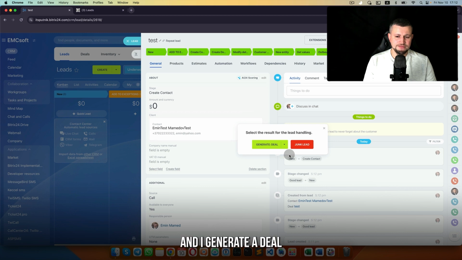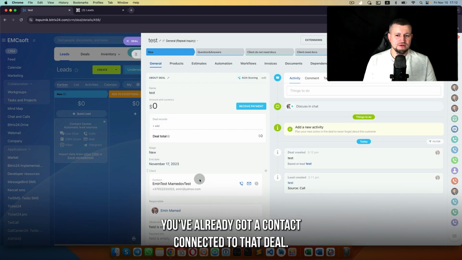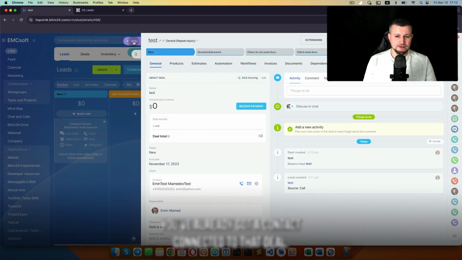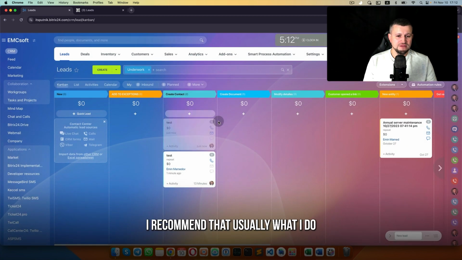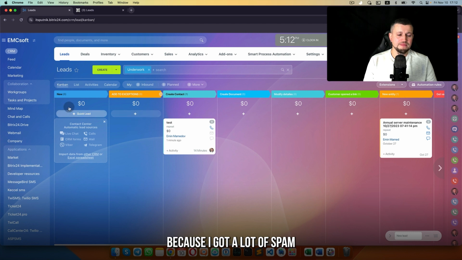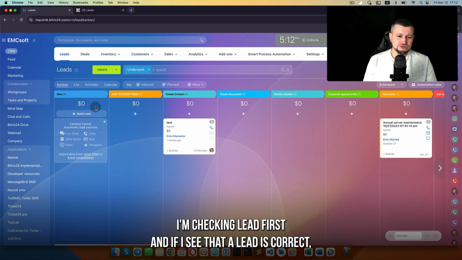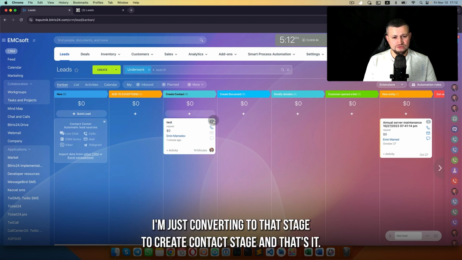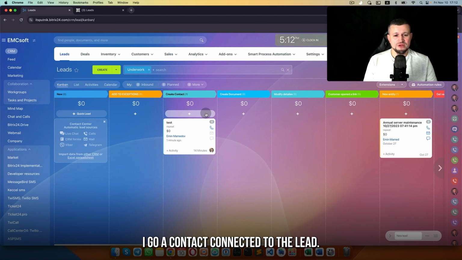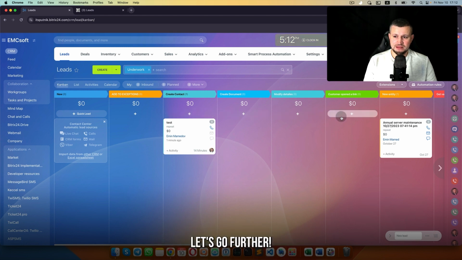When you generate a deal, you already have a contact connected to that deal. Okay, so save your time. I recommend this. Usually what I do, because I get a lot of spam, is check the lead first, and if I see that the lead is correct, I just move it to the create contact stage, and that's it. I have a contact connected to the lead. Good. Let's go further.